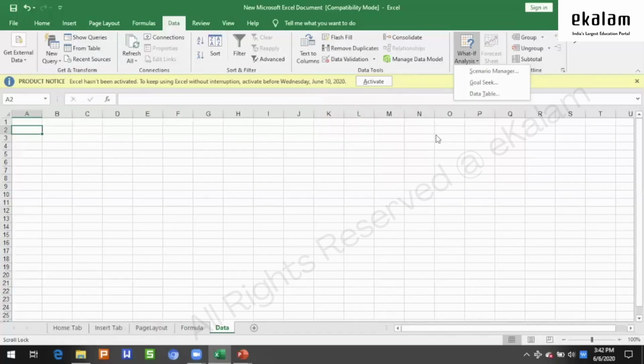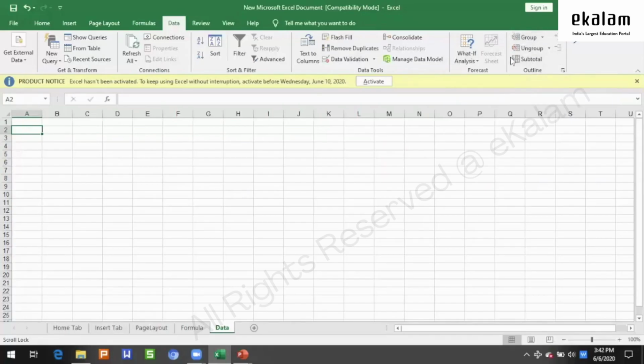So it's about a scenario. It creates a scenario depending on whatever we have coded. We'll cover this in the last section, I believe, with the connections and the external data. And then the grouping and ungrouping and the subtotal, the outline part.